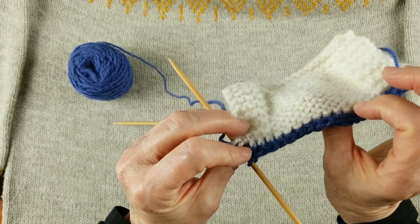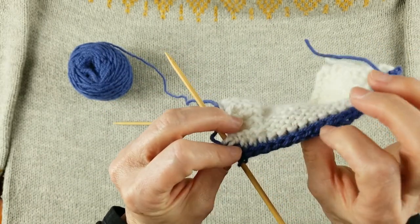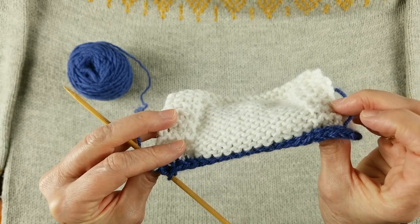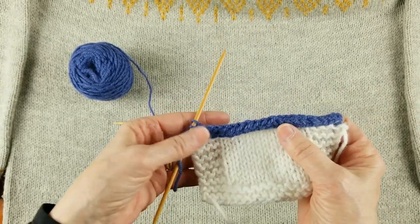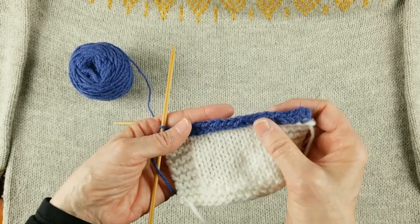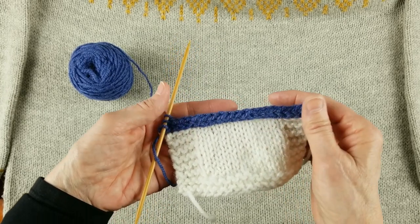This is what it looks like on the back side. Isn't that tidy? Even on the back. Both of them look very nice on the back and the front. Joyce Williams' method is slightly beefier than Elizabeth Zimmerman's. Both of them are beautiful.